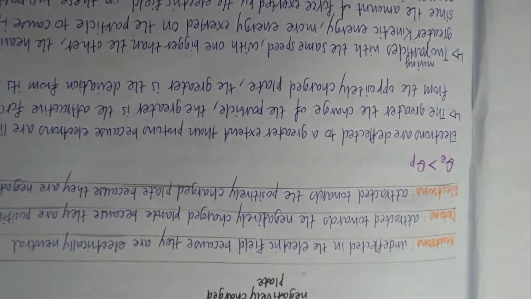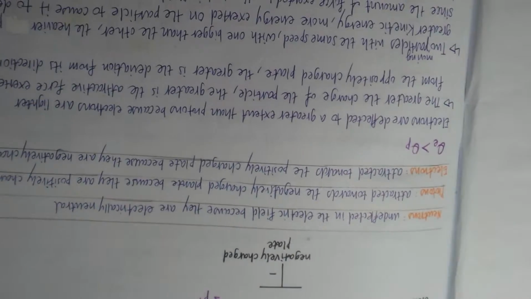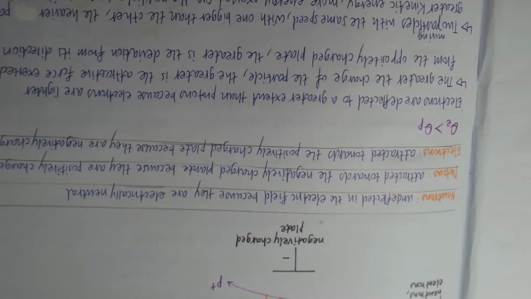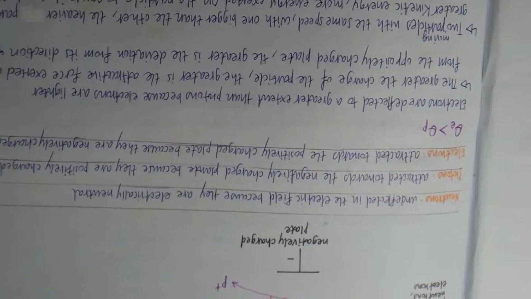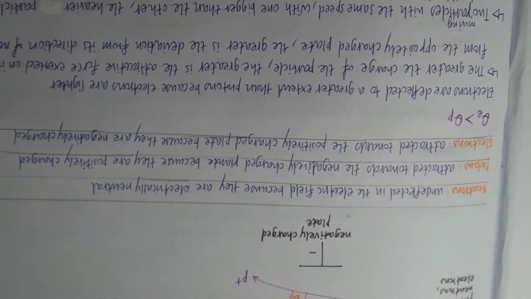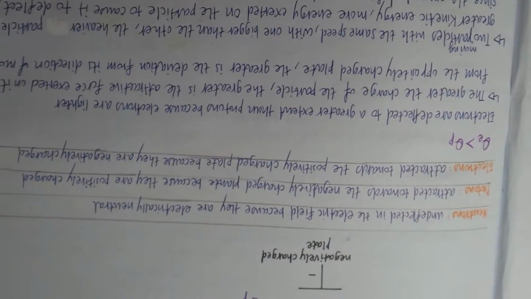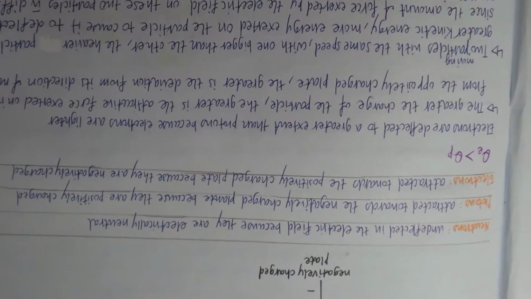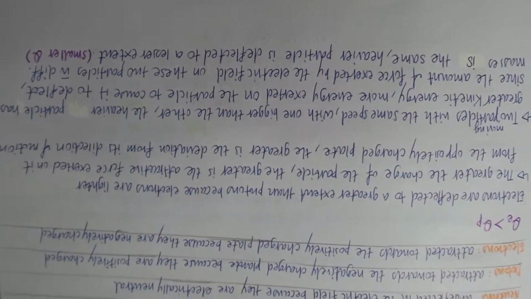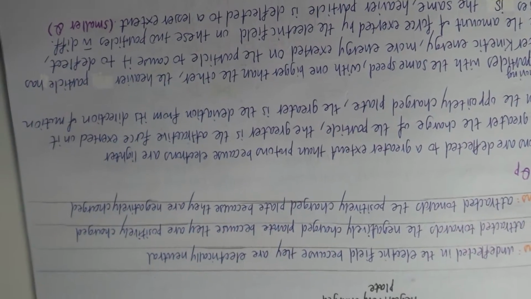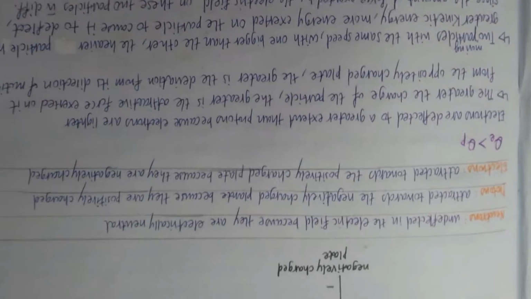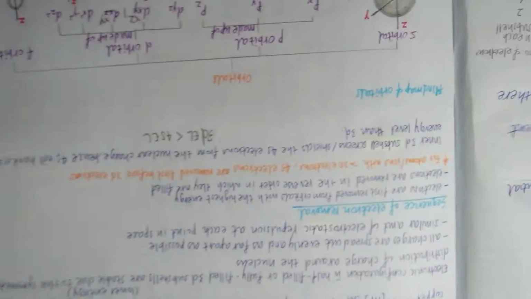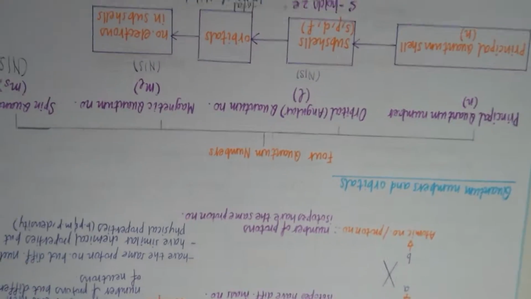And if there are two particles moving with the same speed, the heavier particle will possess a greater energy because more energy has to be exerted on it to cause it to deflect. So the heavier particle will be deflected to a lesser extent because it's heavier, so it's harder to move.